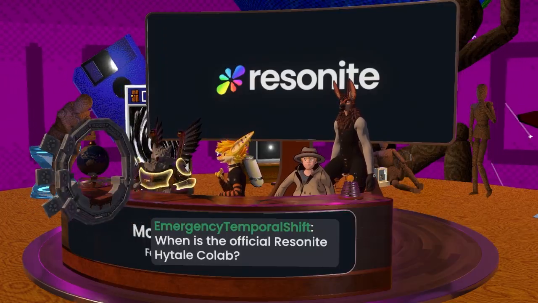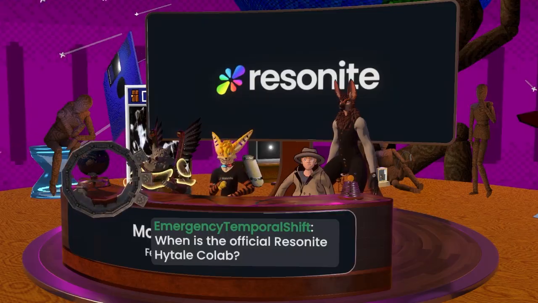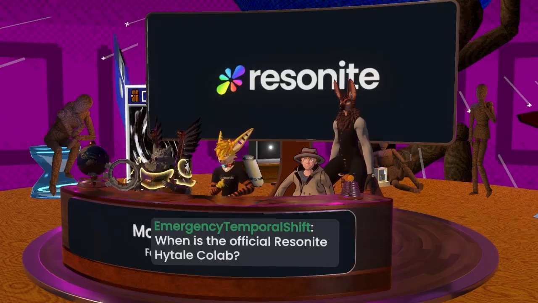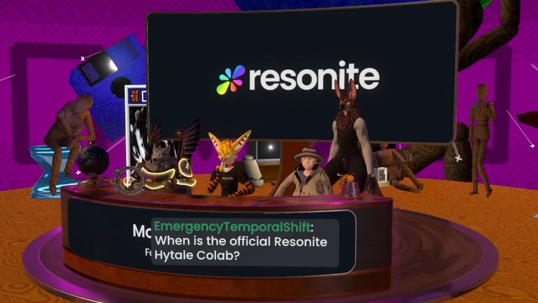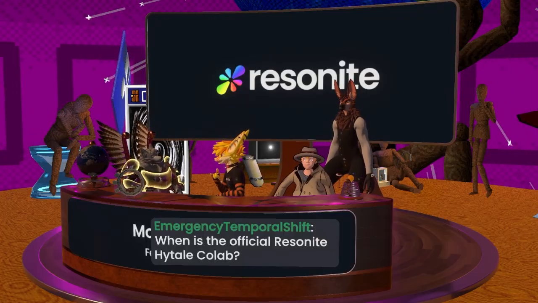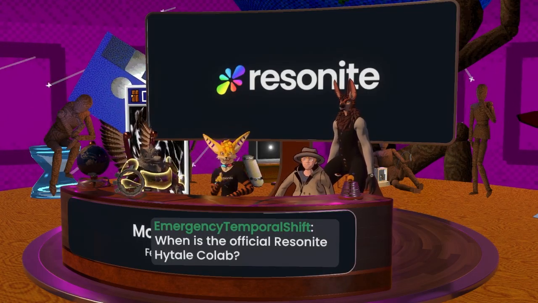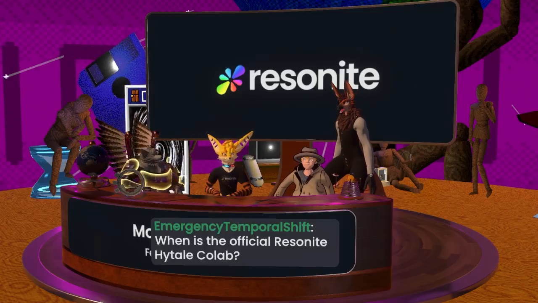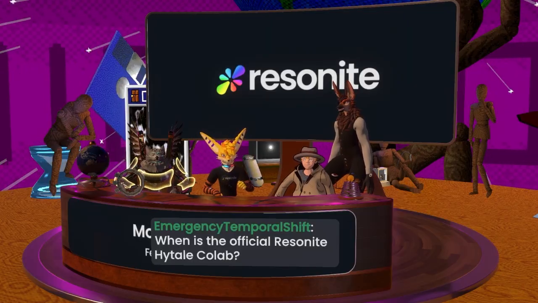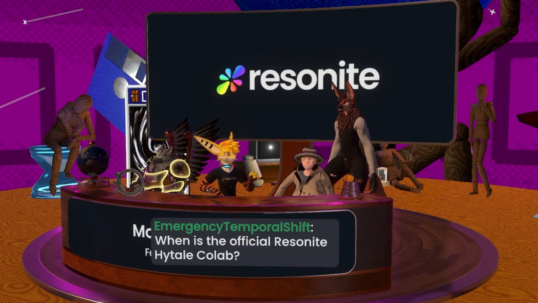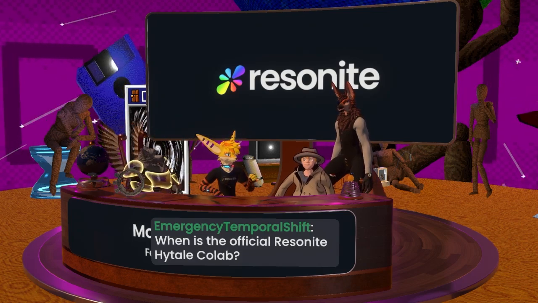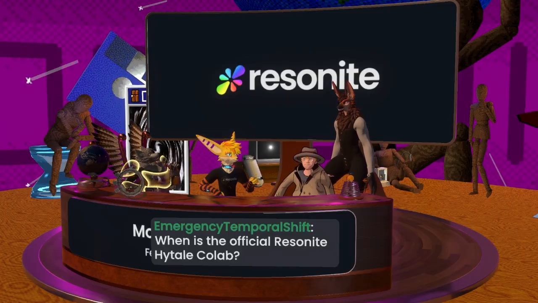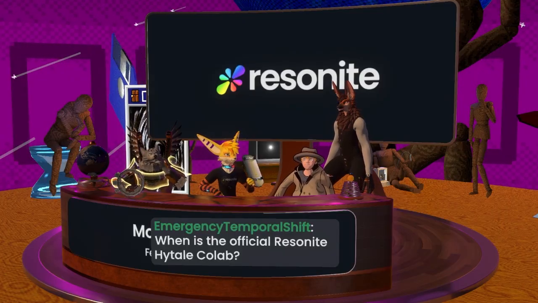You know what I want to see? I haven't actually played Hytale myself yet, but I heard it's very moddable. Could you get Resonite Link to send stuff from Hytale? Because with the modding tool, you can do it live, right? And you could set up Resonite Link to do position tracking and have either Hytale characters in Resonite or Resonite characters in Hytale. I don't think that would be that hard.